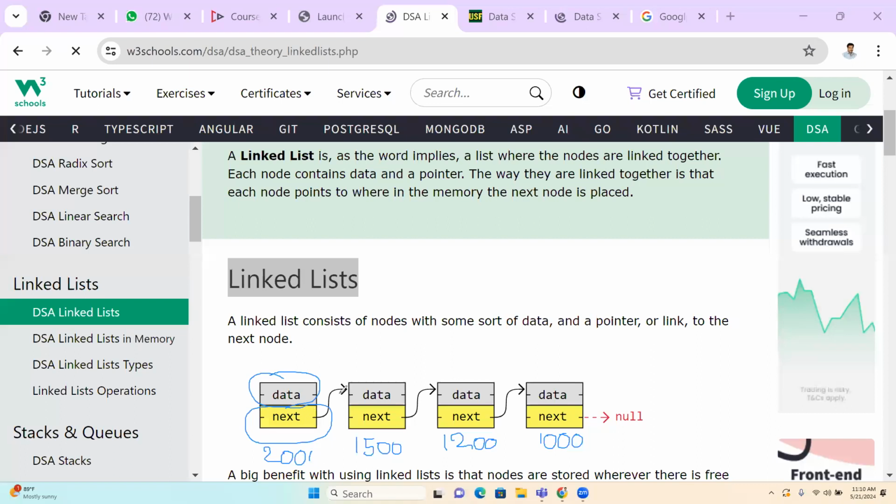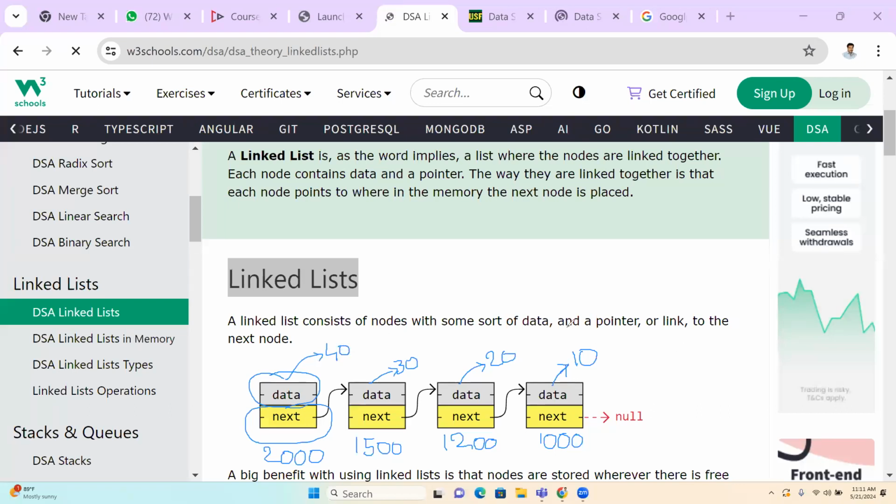In this node the data is, for example, 10. This data is 20. Now, this node stores data 30. This node stores data 40.